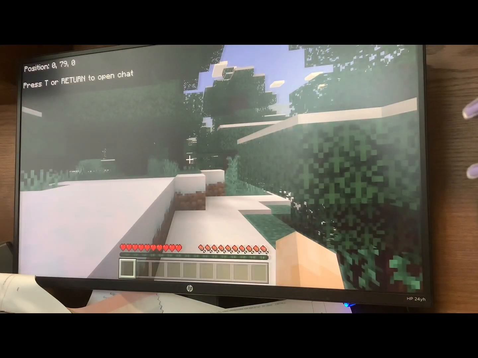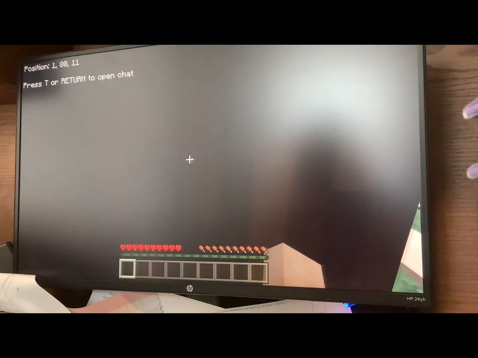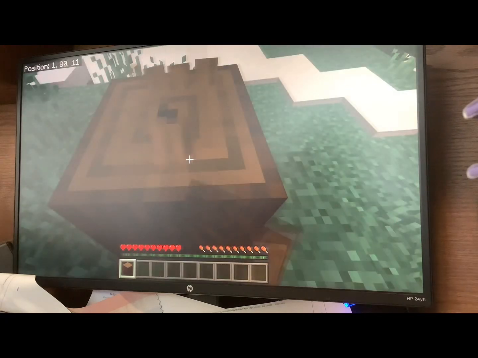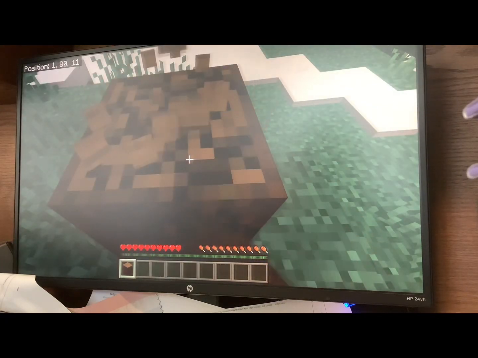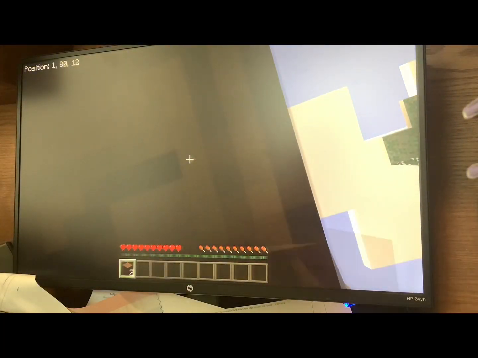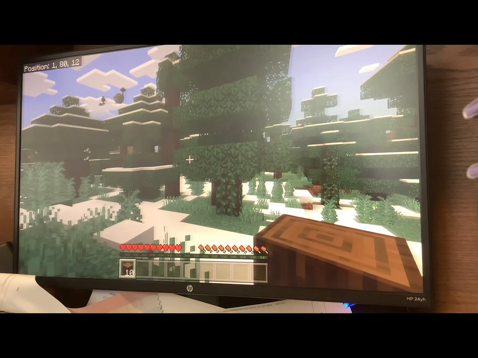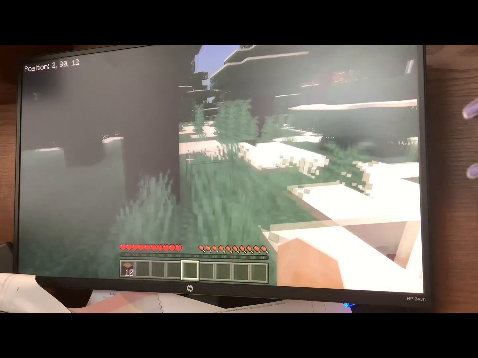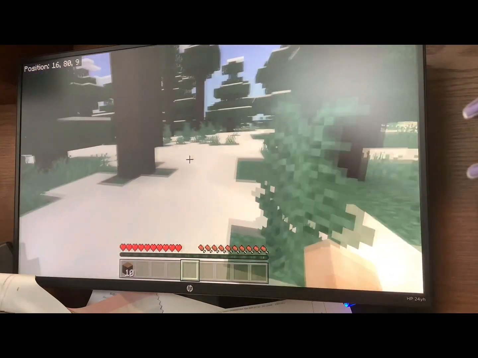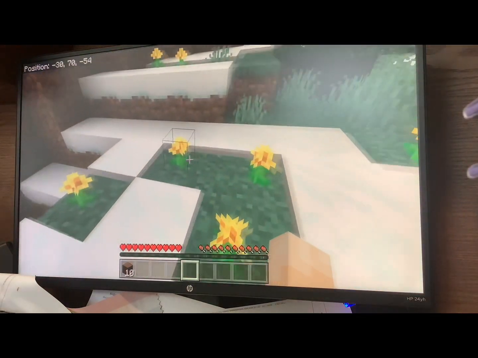Oh, okay, so we spawned in like a snowy taiga biome. Okay. Let's just go look around to see what other biomes there are nearby. Gotta be careful.